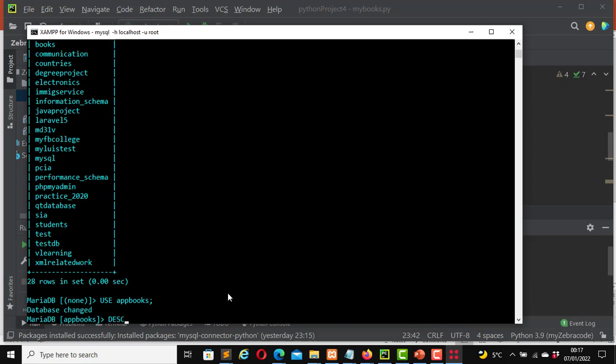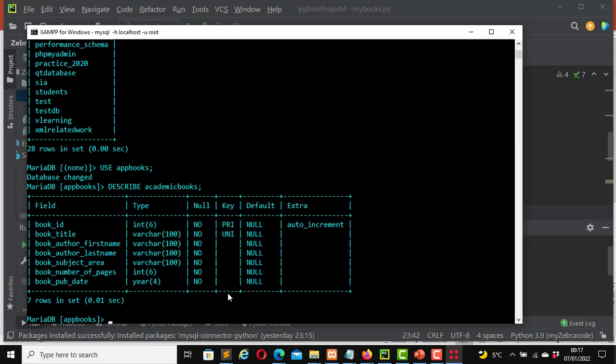Now that same function, describe academic books; Great. This is how it looks when you view it from the command prompt, CMD, the shell.